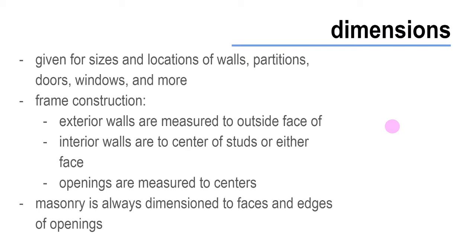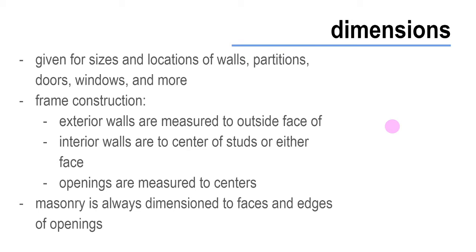And so if you were to go up to a building with a tape measure after construction's completed, and if the plans say that wall is 24 feet long, from absolute outside to absolute outside of the building is going to actually be a little bit longer than 24 feet. That 24 is measuring from the face of the stud to the face of the stud, or outside of that frame, not necessarily the outside of the building. That just tends to be a concept, especially when we get on the computer, that a lot of students forget, and so I'm going to be mentioning it a lot, over and over and over again.